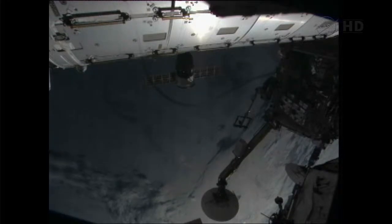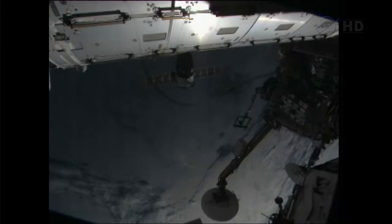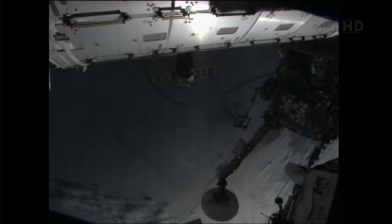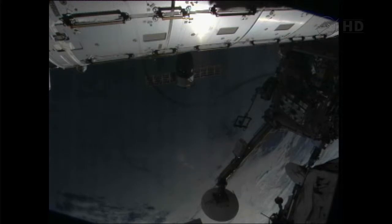With the Soyuz spacecraft safely nestled into the docking port of the Poisk module on the space-facing side of the Russian segment of the International Space Station, we'll be standing by for confirmation of the closing of the hooks that will form a hard mate between Soyuz and Poisk, and to enable the crew members to initiate about 3 hours' worth of leak checks to ensure a tight seal before the opening of the hatches on both sides of the docking interface and the greeting of the six crew members with one another.